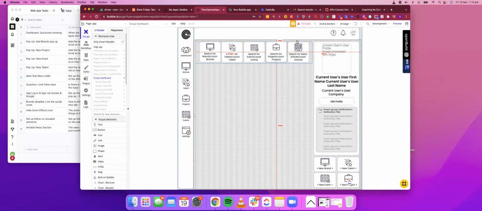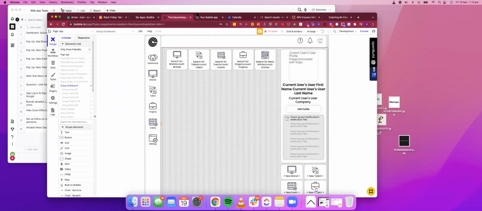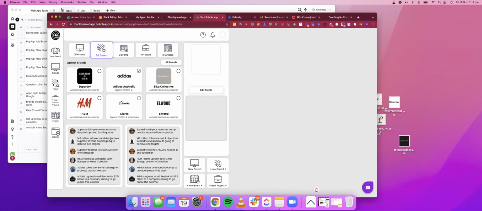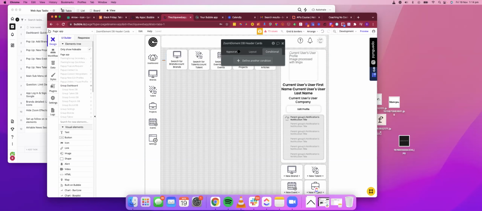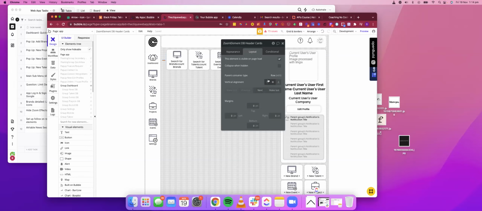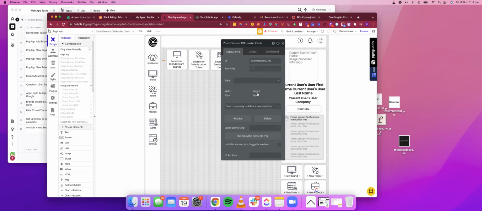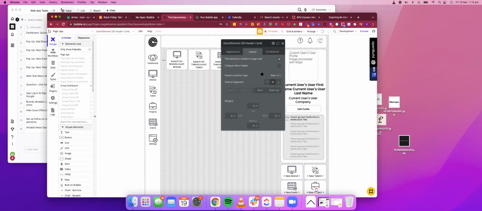So it's a little plugin. When I go over things like this, see how it zooms in on it? But the element has to sit here, and obviously in the new responsive engine, it pushes everything in. Got it. Okay. And it doesn't work if you hide it, and you can't make it smaller. So it's sitting just there. And I can't make it any smaller. There's no option to make it smaller or change it. And when I collapse it or make it not visible, it doesn't work.